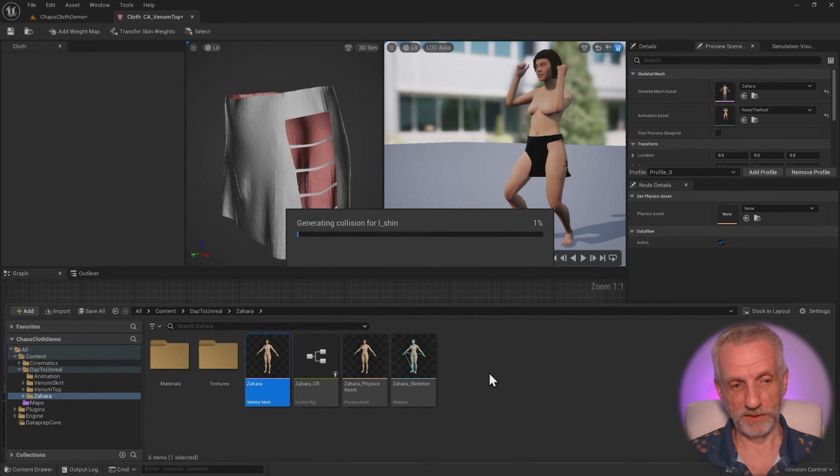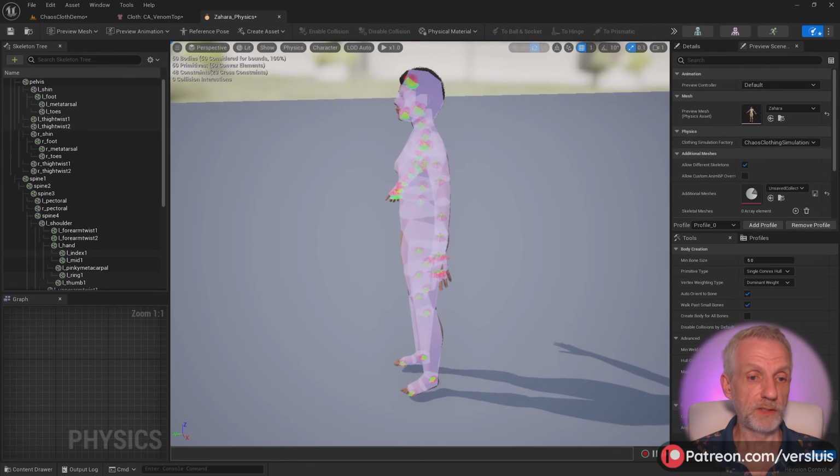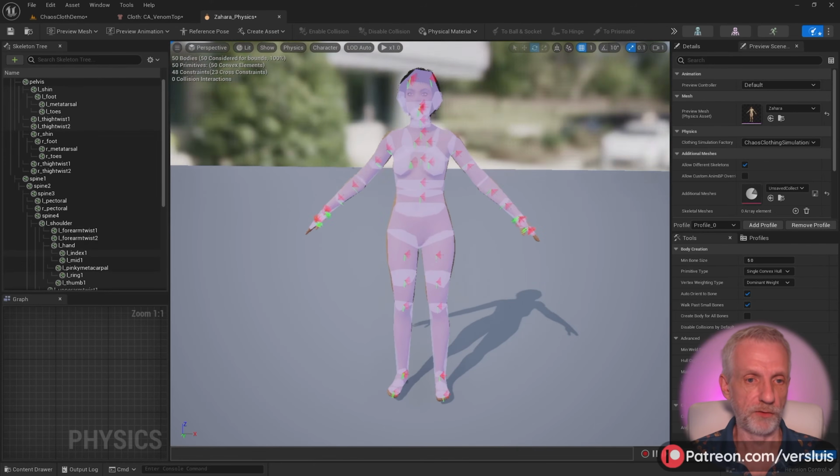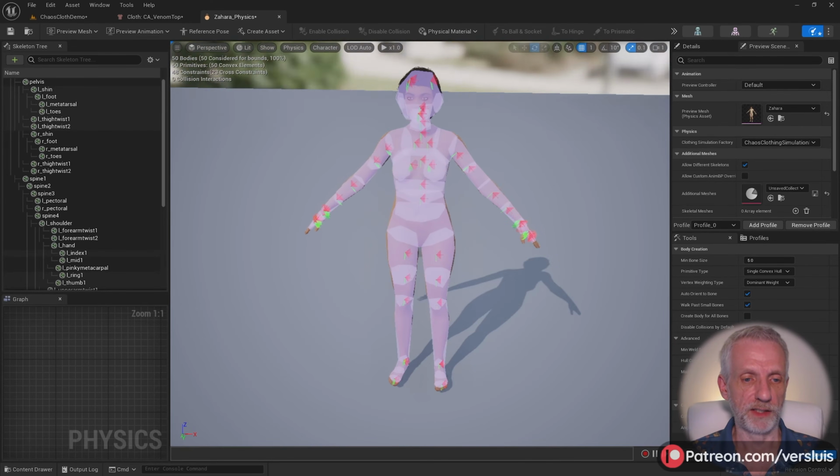So this is going to take a moment to create itself here. And it's done, it throws up a little error message here. It's totally fine. We can totally ignore that. And here it is. So this looks very different from the previous one. It doesn't have these bulging pieces anymore, and it follows the contours of our figure much better.